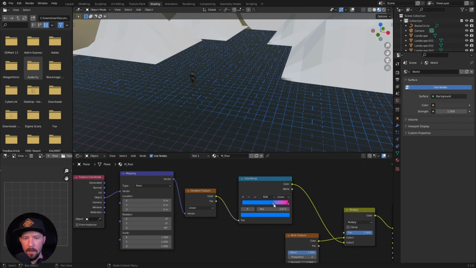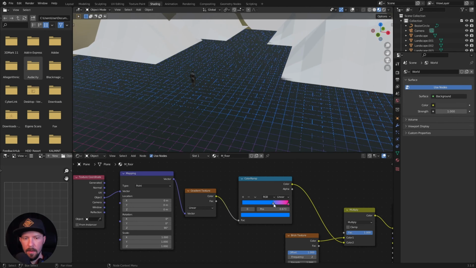Okay, and now we want to go here to the modifiers, add modifier, and press on wireframe. And that's basically it for this. We'll do this here for all the landscapes now. Wireframe and wireframe.